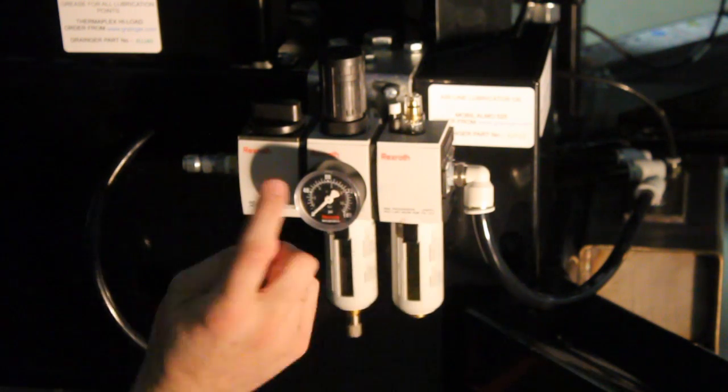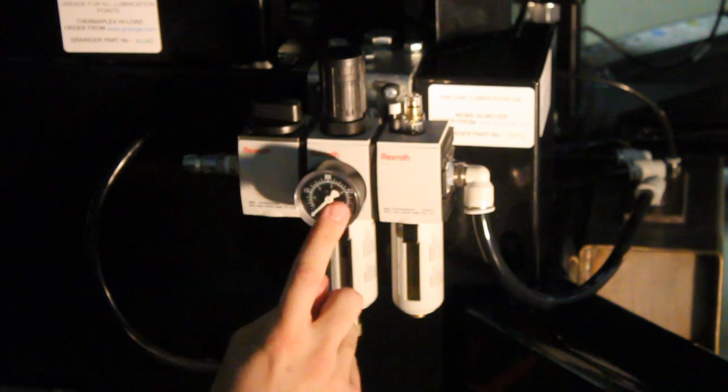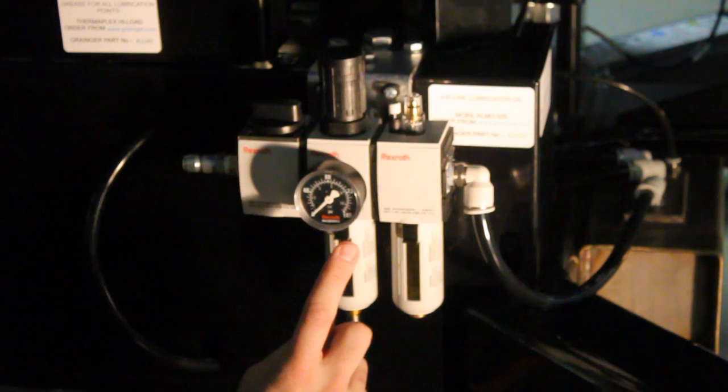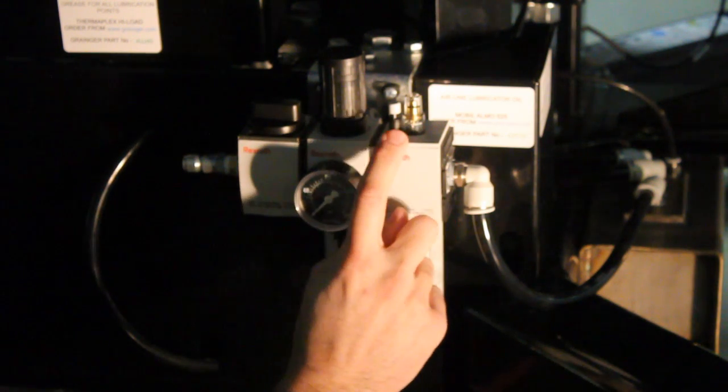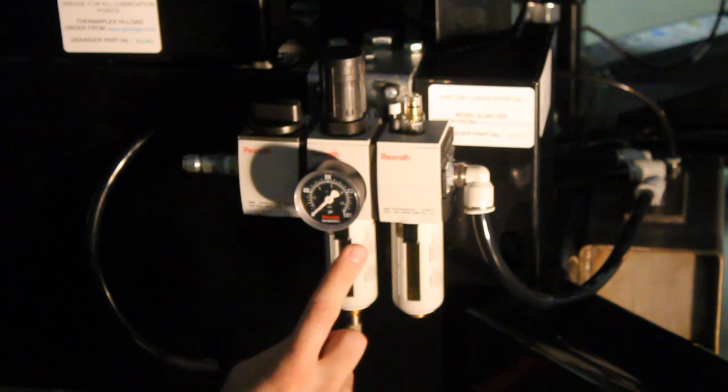Now going forward, there's an adjustment here. What you typically want to do is have the machine running at a very fast pace with all of the heads operating, and you want to try to get one drop of oil to fall every 30 to 40 indexes.